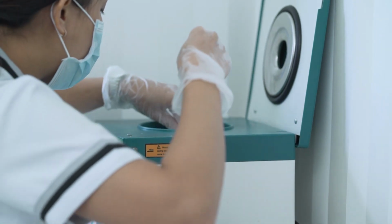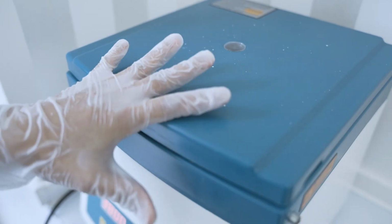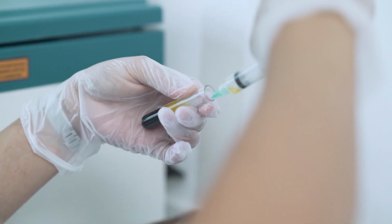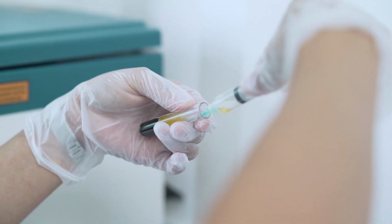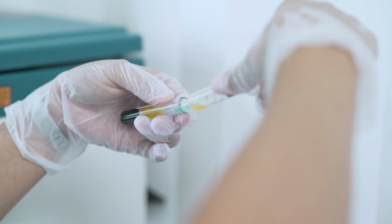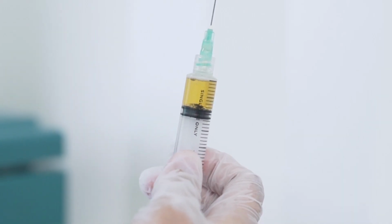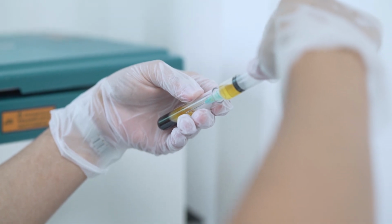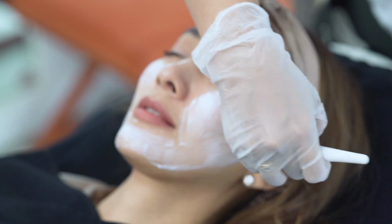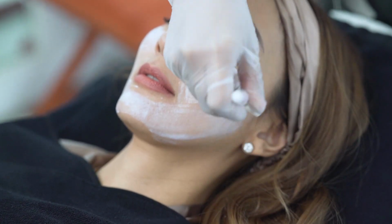Once it is in here, they will process the blood for 10 to 15 minutes. There are 3 parts when they process the blood. There's plasma on top, and then there's platelets and blood cells in the middle part, and then there's blood cells at the bottom part. So we get the middle part, and that will serve as the serum portion, which will be applied on your face later on, along with the microneedling. So since I was told that this treatment could hurt, they put a topical anesthesia on me.